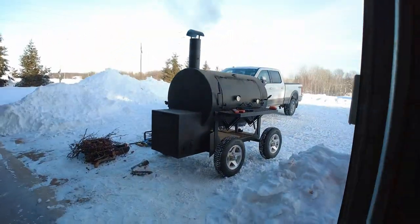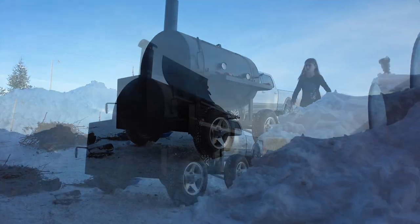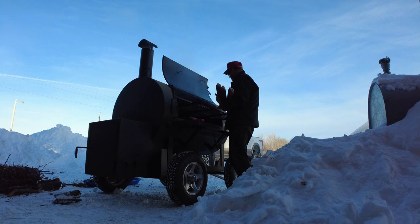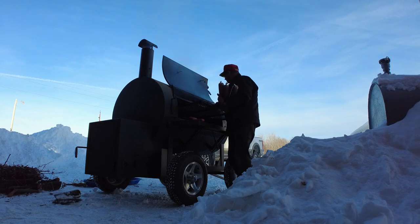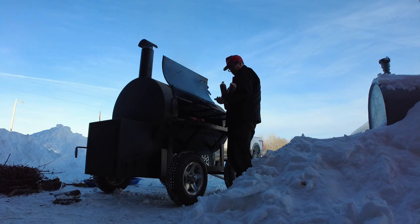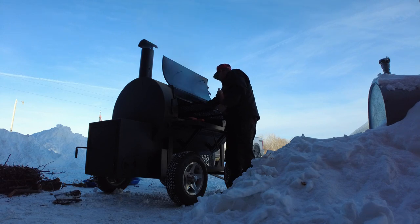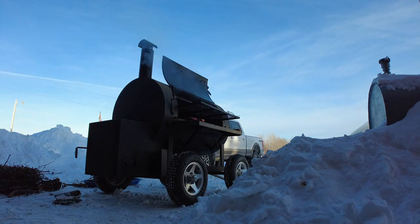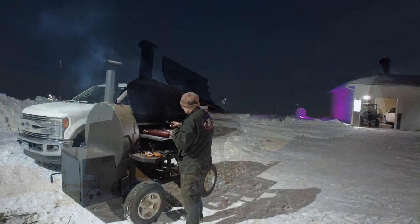And out here, I got the smoker going. It's about 3 in the afternoon, and we're starting to load it up. I'm putting temperature probes in several of them, so that way I can kind of watch my temp. I'm making sure they don't touch in the smoker. I don't want them to touch each other, so I'm kind of picky about how I place them. That's why you see me placing them and not my girls. And then basically, again, I'm going to run this up to 200, 225.